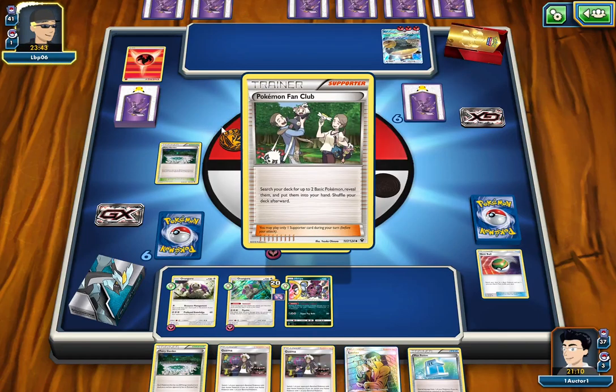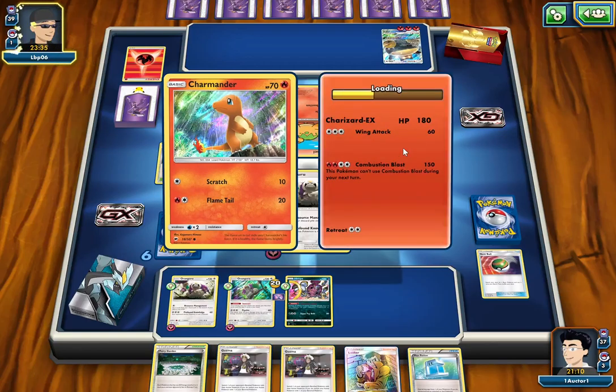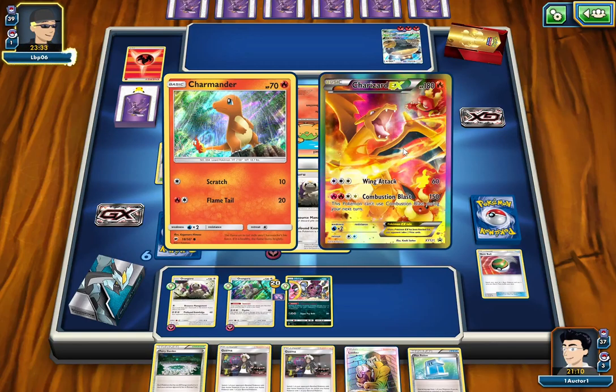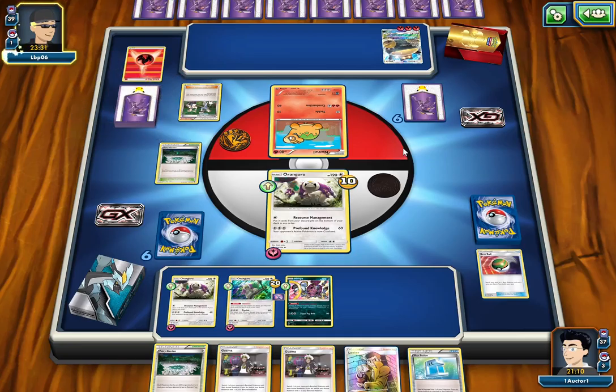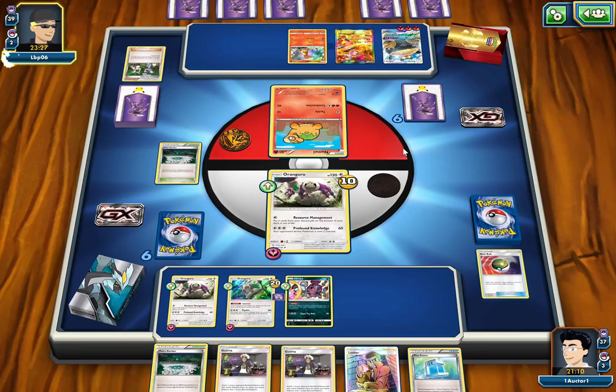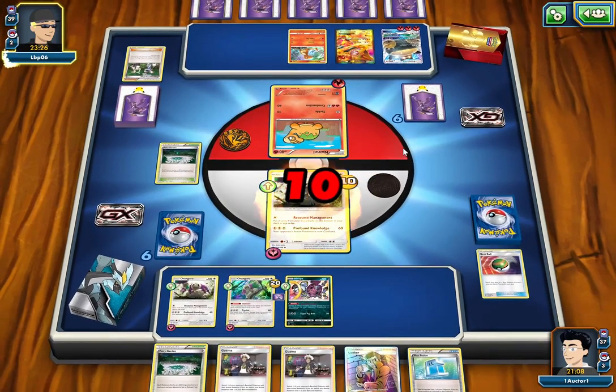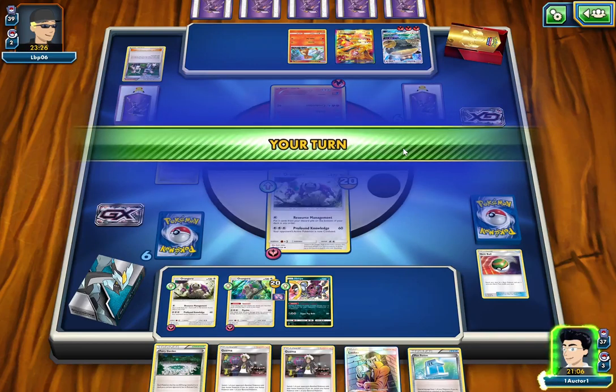Snorlax. Pokemon Fan Club. Finally, now we see what his deck's made of. Come on, dude. Give us some stuff. Give me some good stuff. Oh, Charizard, great. Am I sure that we're happy about this? Sad, I think.